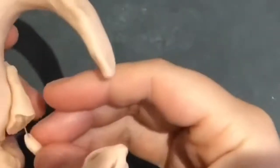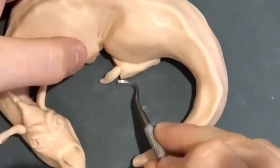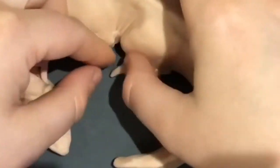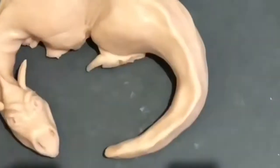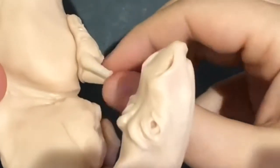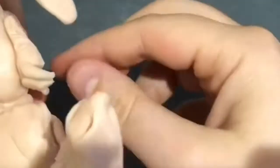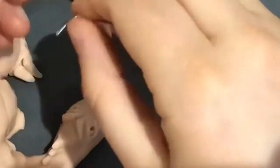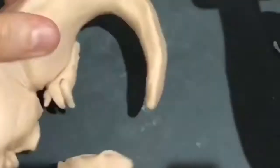Starting on the feet and claws and adding a bit of detail — I'm just going to shape the claws out with rough blobs of clay and then reinforce them with some thin wire. I'm reinforcing them not because I think they'll break once they're baked, but if there was no armature in the middle I think they'd probably lose their shape as I'm picking the dragon up and moving him about. I'm just doing them quite roughly, leaving it as a suggestion of claws and feet.